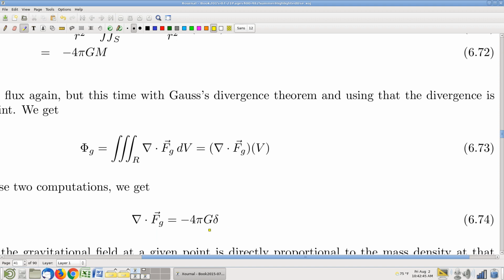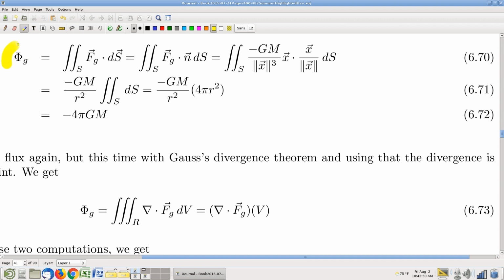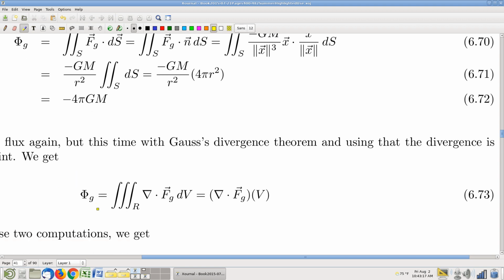The consequences of this are huge. Let me remind you of this formula here. This formula only applies to spheres. Right? Very importantly, in all that calculation that we did here, we used the symmetries of the sphere hugely in order to be able to do that calculation. So this is just for spheres as I've derived it here. But now I know a formula for divergence.